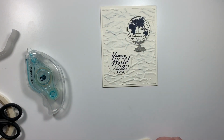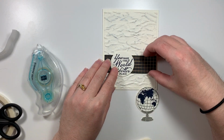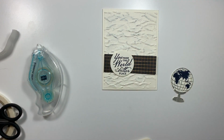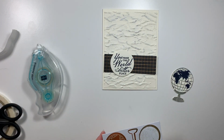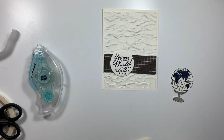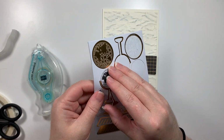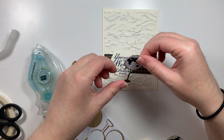As soon as I had my distressed piece on top of my card base, I pulled out a couple of the images I stamped from my first attempt at a card, and I wanted to play with the placement to see what I liked. I remembered that I had a scrap piece of paper from the coordinating DSP pack, so I pulled that out, and I also wanted to use the stickers from the Memories and More card pack.